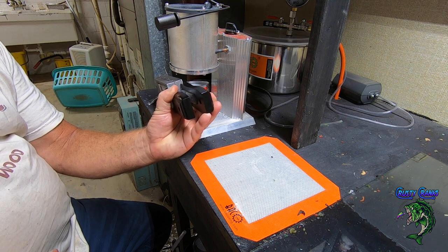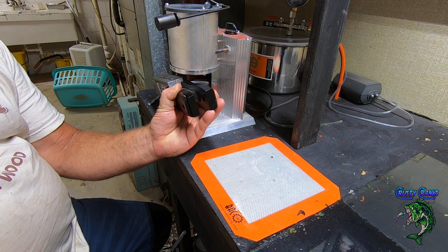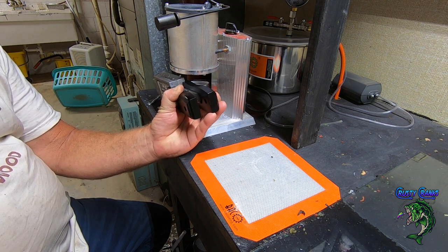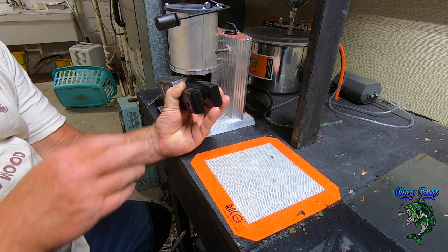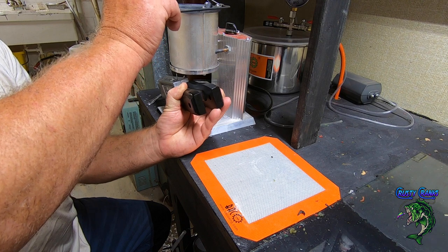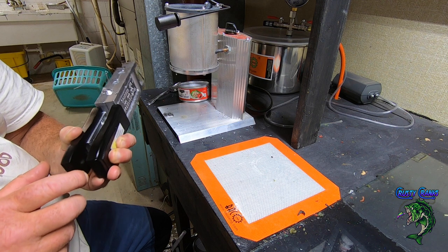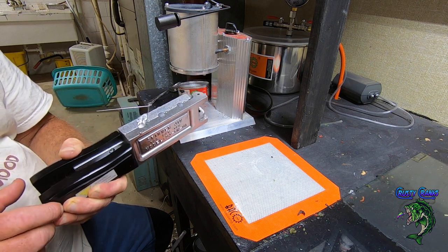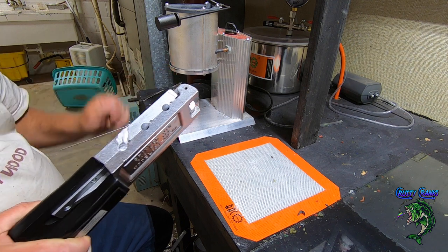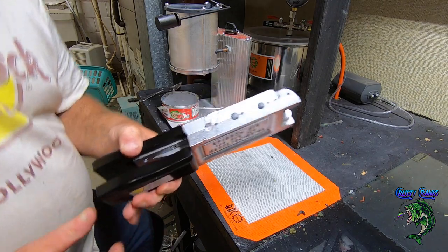Tilt this a little bit and you can swing it under there. Now look, you can see there's a little bit of a drip. I don't want that drip to fall in, so a lot of times I'll just catch it on the side of my mold right there just to make sure. Then I'll tilt this back and don't let up. Just go until it fills. Okay, that was a pretty sloppy pour. When I'm doing it on camera, it's always sloppy. Put your can back under there to catch your drips while you're getting this free.